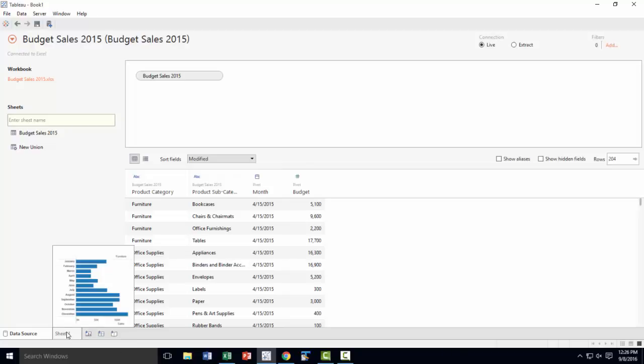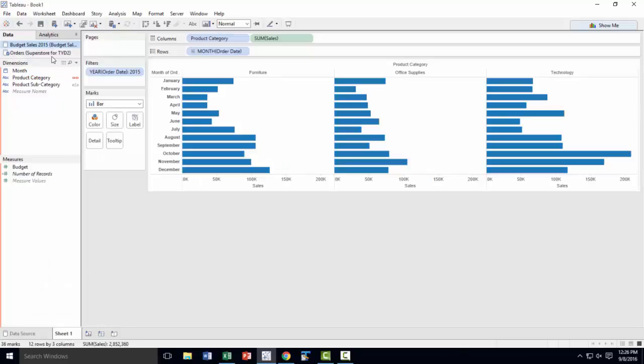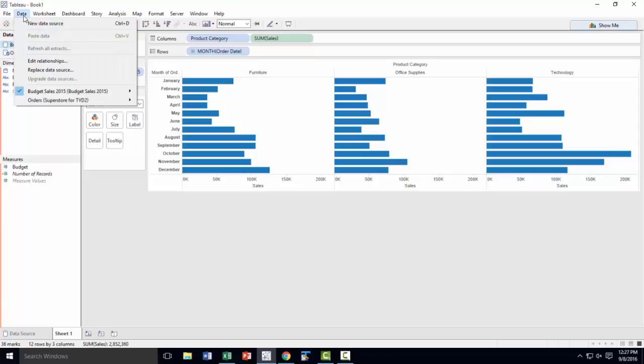Okay, so let's go back to the sheet. Now you see all the month-wise measures are gone, and we have a month dimension right here. To do the blending, you have to go to data, edit relationship.